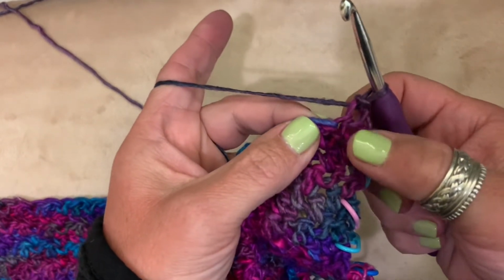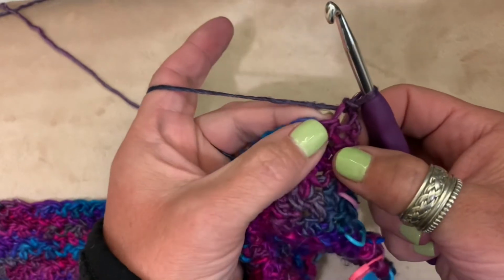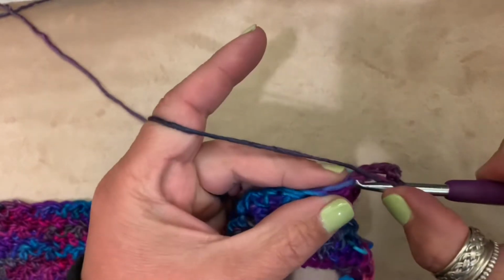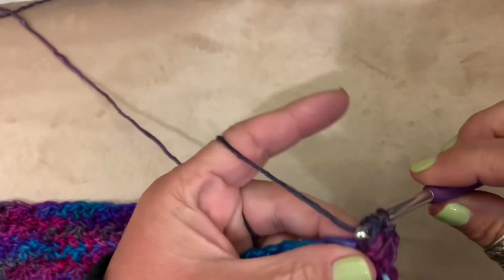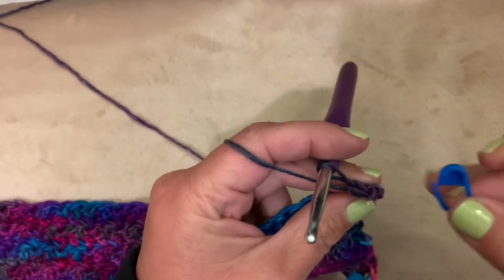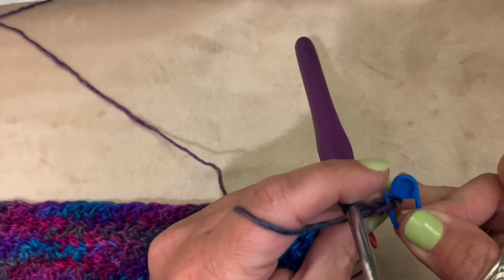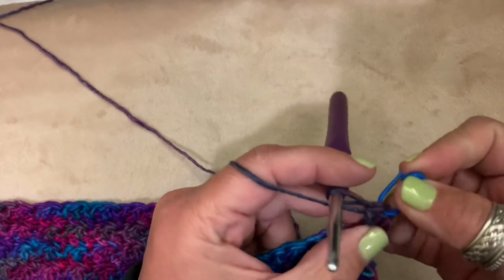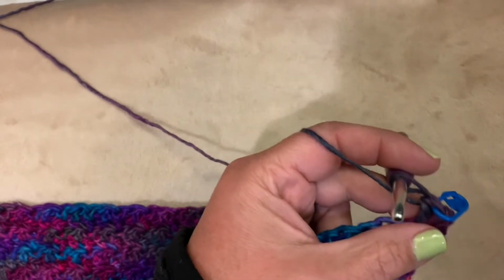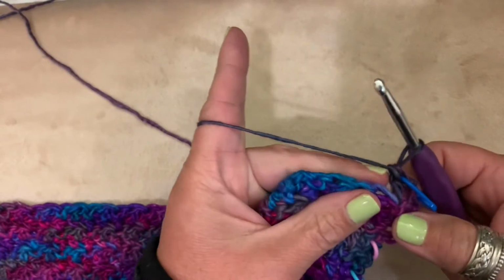And now I'm going to be working into the second one, which is a single crochet, which means I start this row with double crochet. Okay. And this is going to be the first stitch of row 14, which is a decrease row. So now instead of 62 stitches across, we will have 60 stitches across.